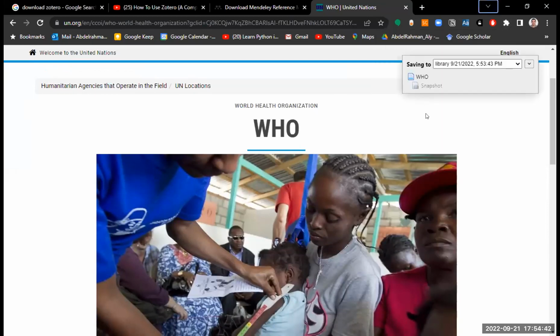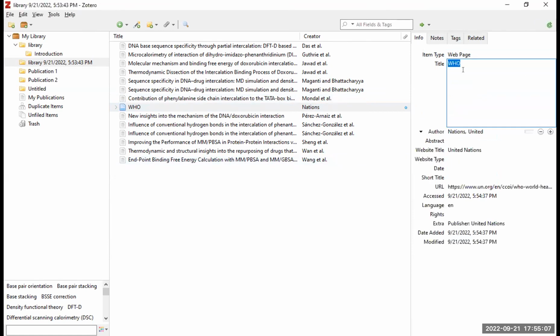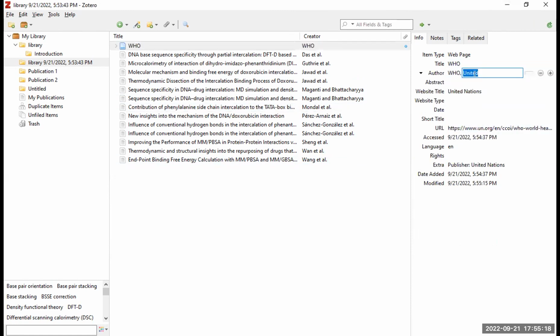You will see that it will, of course, not take any PDF or anything because we don't have a PDF here. It's basically the WHO site, and it's actually saving with the time I accessed it and everything, and it's naming it as a snapshot, right? So once I go back to Zotero, you will see that the WHO is written here. This is where the manual manipulation of the information tab comes into play. So let's say that you have the WHO and you want to make the author also the WHO, for example. So you can actually easily manipulate it by hand.